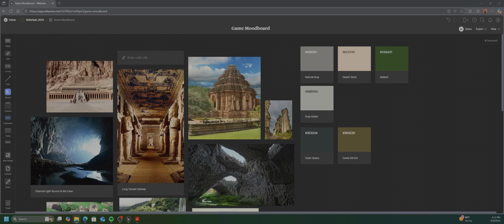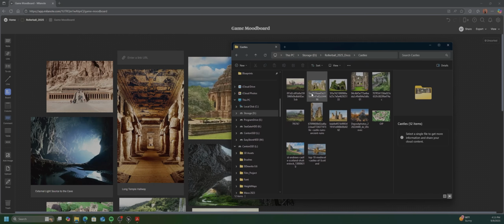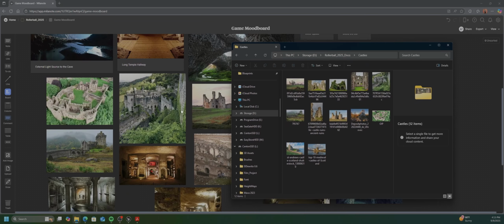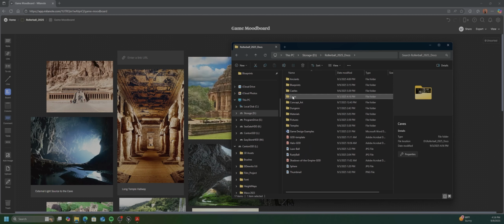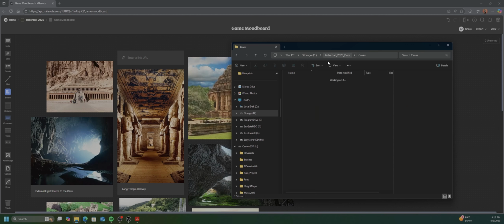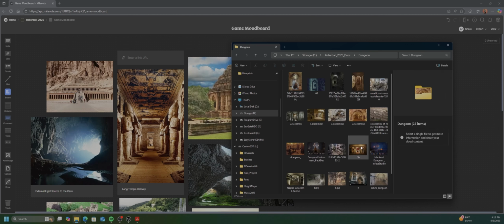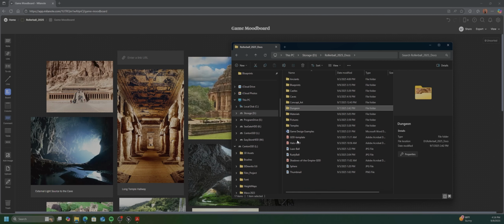This particular one, because I'm going for the mood of the game, I have my castles. So I have castles in here because I'm thinking I want this to be sort of like I said, an ancient game. I want ancient technology. I want it to have a very organic and stone feel to it. So that's what I went for. I started looking for castles. I thought about what else besides castles. There's caves and dungeons, catacombs. So I started throwing some of that stuff in here, temples.